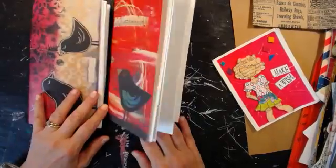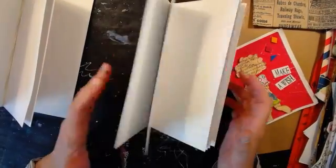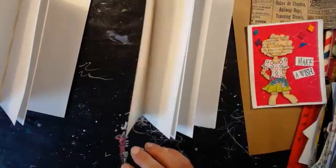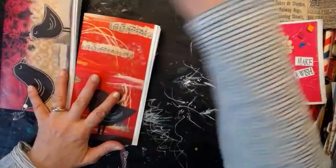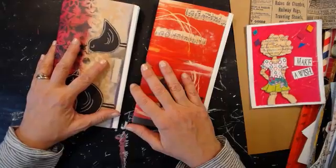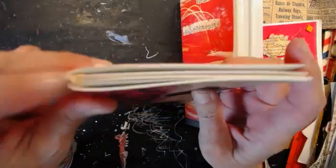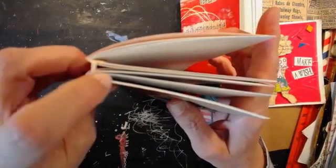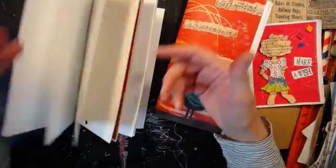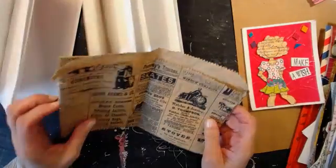Okay, all right. So let's go ahead and put these together. Again, guys, they're kind of stiff right now, and you really need to bone fold the edges more. But I'm not going to worry about that because they're going to be fluffy with other things in them, and I'm going to rubber band them shut before I mail them anyway. If you get them and you don't like things sticking out, because once you start piling up three or four different thicknesses of cardstock it's going to come out the edge, cut them down, trim them, do whatever.